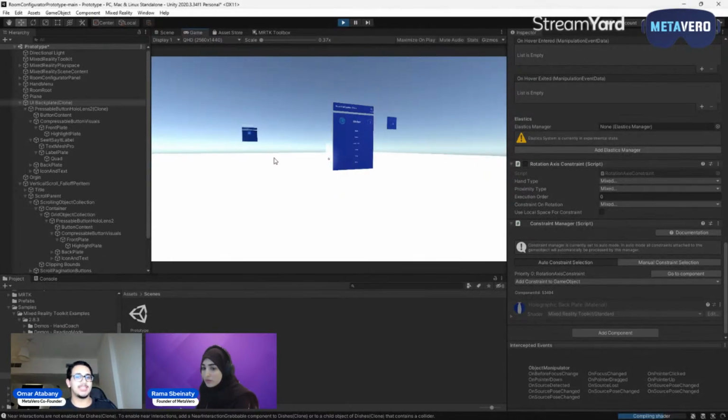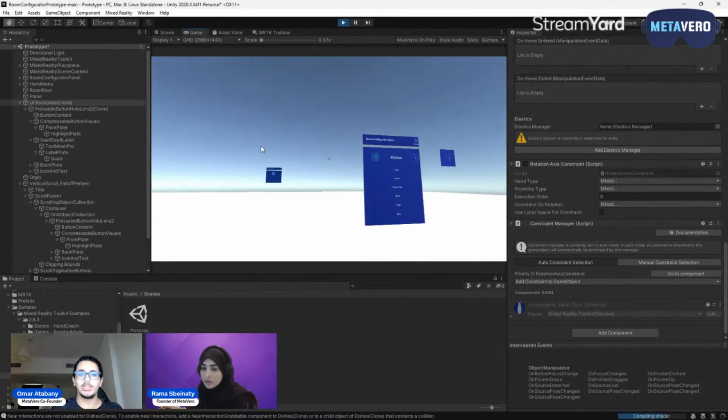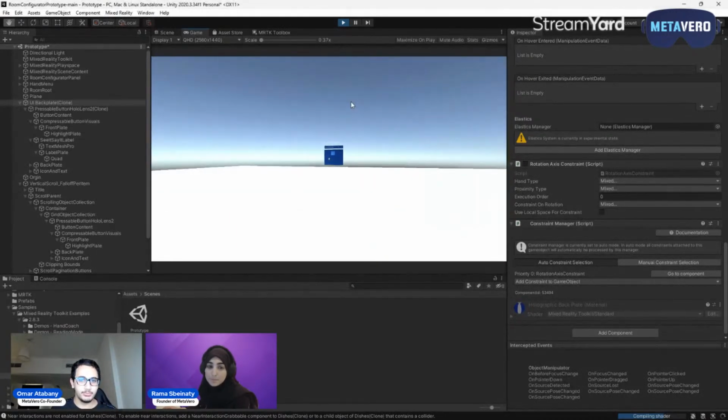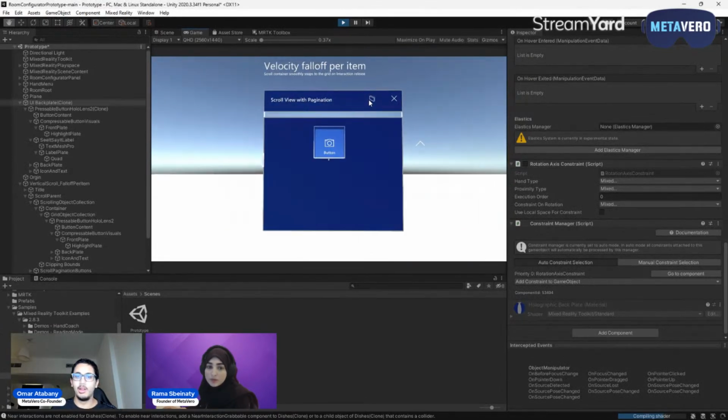Oh, for the menu, what assets did I use? Everything is pre-existing. What assets exactly? The assets that I'm spawning, or the asset that I used to make the menu? Yeah, so the one that is called scrolling, it's this one. It looks like this and has multiple buttons inside of it, correct?